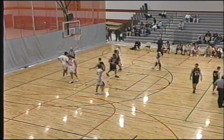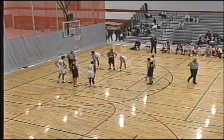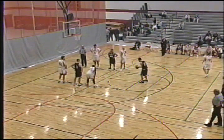Yeah. They shouldn't be getting the ball in that spot, though, not on an inbounds pass. That's a tough call. This referee's out in midcourt, 45 feet away. The other referee's standing under the hoop and calls it a clean block. And also, I don't think they really should have let that kid get the ball there to begin with.